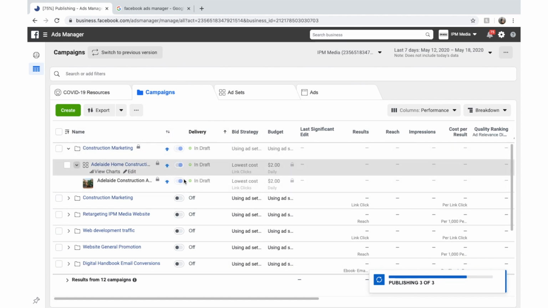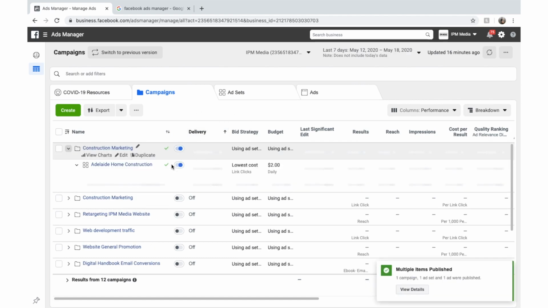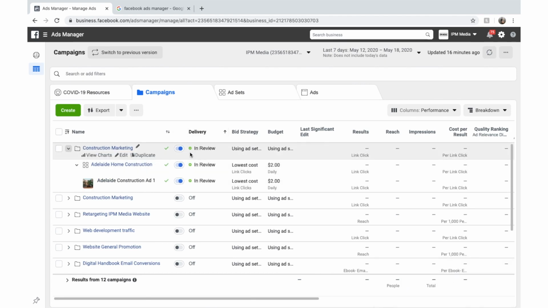And this is what it will look like once you've got an ad running on Facebook. Here we go. You can see that it says it's in review and there's a green circle with white in the hole. So this means that Facebook is checking over your ad to make sure there's nothing explicit on there, anything like that. And it should only take a day or two if you're new to Facebook ads to get yours approved. But if you've done lots of Facebook ads before, then it should get approved pretty quickly.